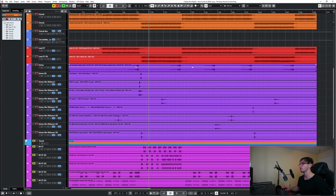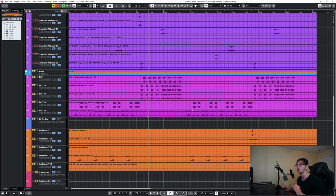And I'm going to worry about the extras elements. These are all like sub drops, bass drops, all that stuff. I'm going to leave all that until the end and worry about it then. Right now, I'm going to worry about the vocals, because the vocals play a very important role in this song. They're not just vocals, they are a lot of the ambience and the emotion of this song. You will see what I mean when I add the reverb and any other effects to these vocals. I printed them dry. I have the wet versions, but I decided to print them dry so I could show you the difference between dry vocals and wet vocals in this particular song with the way that I did the production. So let's jump right into the vocals.